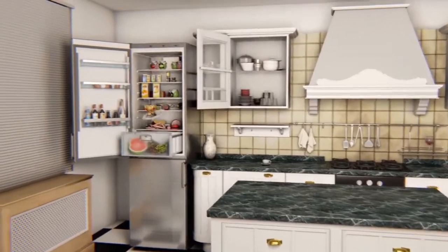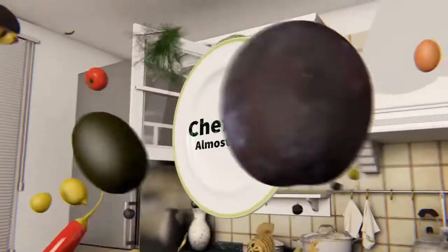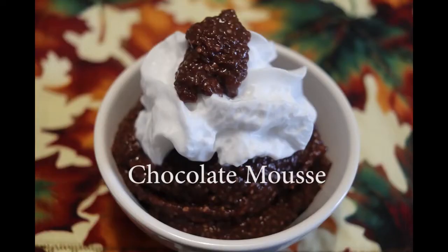That's fantastic. And today, comfort food. Not like you're thinking. It's dessert comfort food. Hey, comfort food like apple pie and stuff like that. Today, chocolate mousse. Fantastic. And you know what? It's vegan. Let's get cooking.